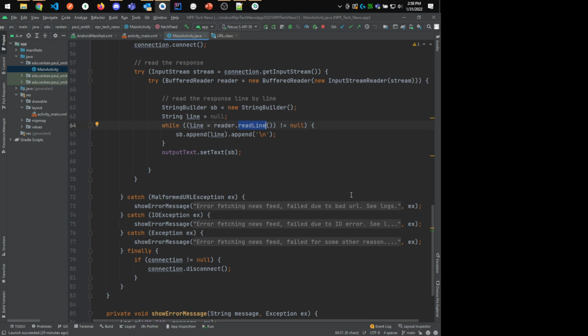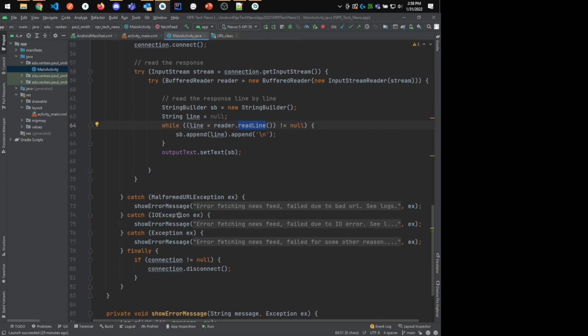Or if you've done file I/O at all in any programming, that should look almost the same. Cool? Okay. So there's nothing wrong with, let me just be clear, there's nothing wrong with that function as is. But let's find out why it's crashing. Why are we not getting a response?